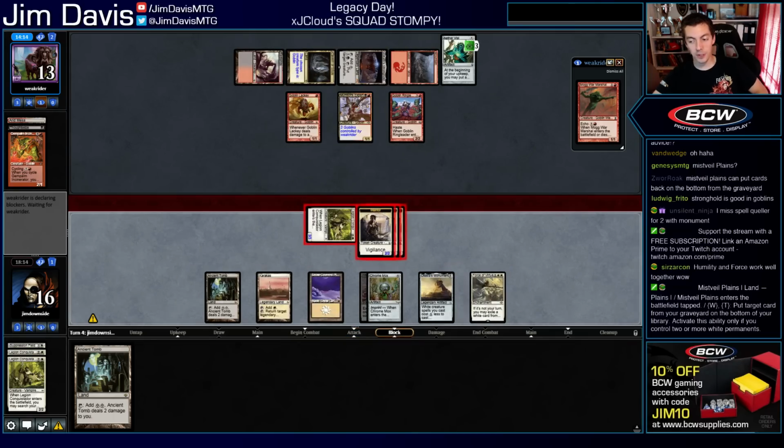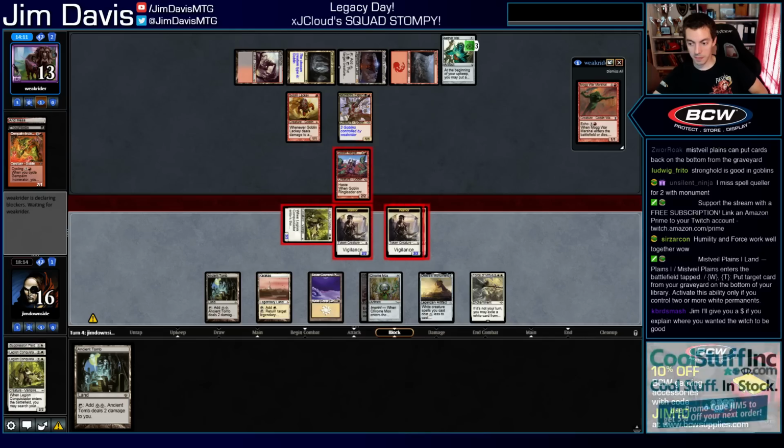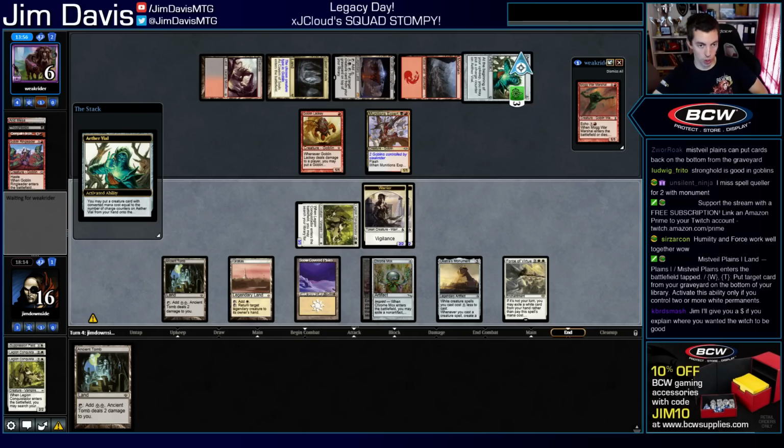Mistvale Plains? Ooh, don't tempt me. Don't tempt me. You'll give me $1 if I explain where I wanted the Witch to be good. It was just another 1-drop, honestly. I was playing 2 Witch for a while. I ended up going to 1. So it looks like a tutor target, but it's not. It's just an extra 1-drop.